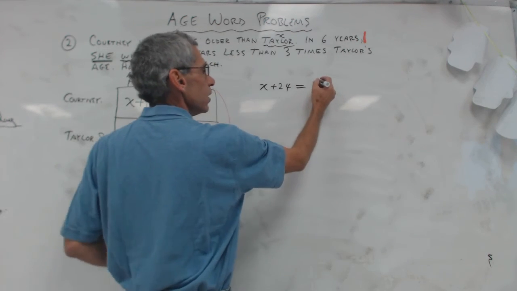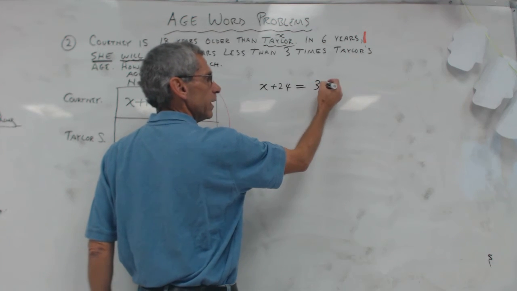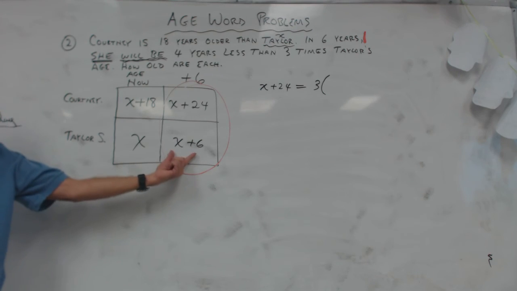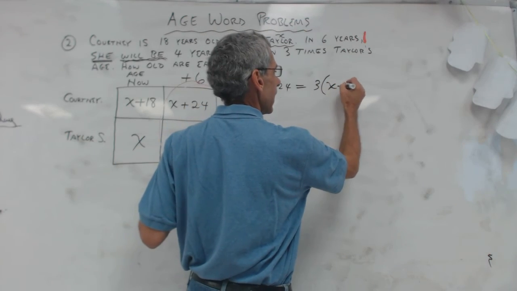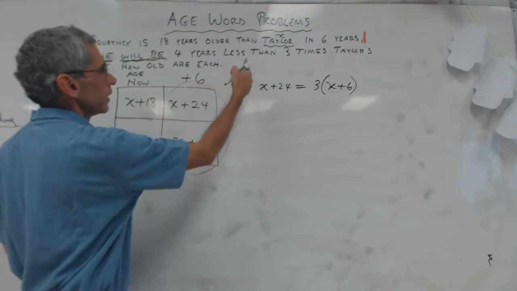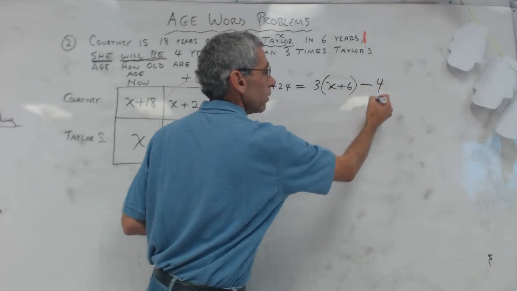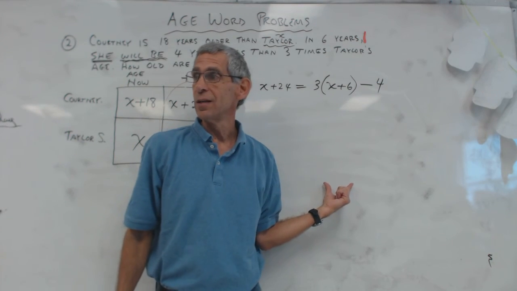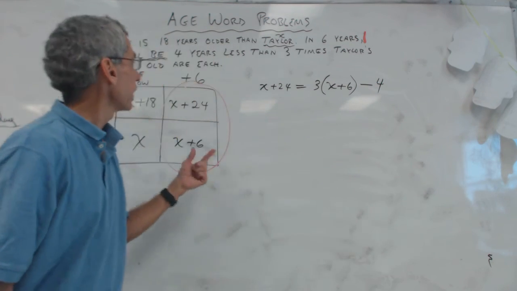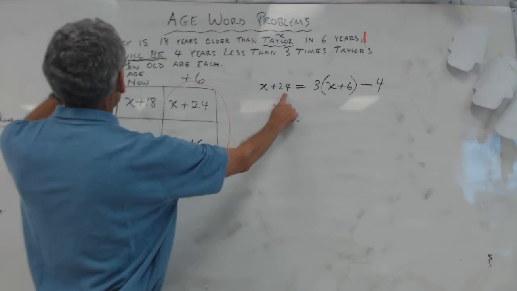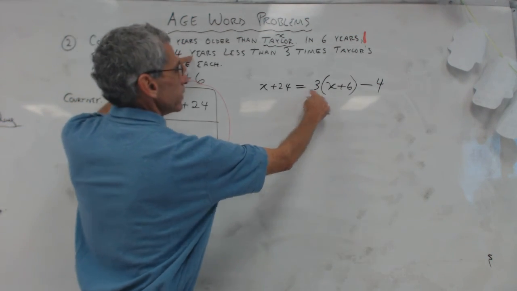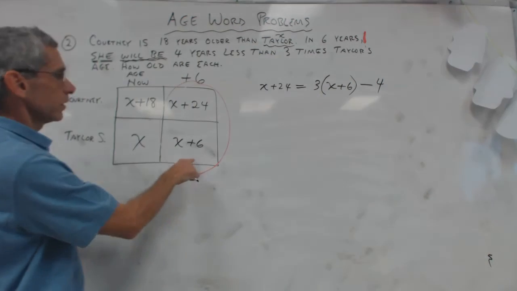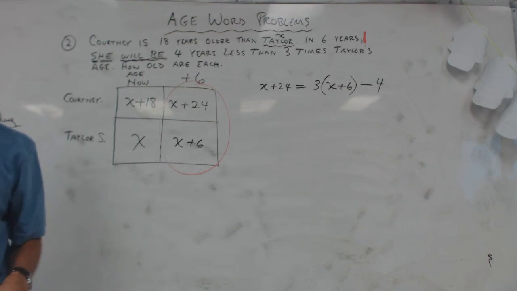But before I write that, I'm going to go over to this. 3 times Taylor's age. How do I write 3 times? 3x. 3 parentheses. Taylor's age is X plus 6. Okay, now what's the last part? Minus 4, close. 4 years less than, minus 4. Now let's double check our equation, because if you messed up on this equation, then you solve for X, you'll have the wrong answer, right? Let's make sure we're right. She, X plus 24, will be equals 4 years less than, there's the minus 4, 3 times Taylor's age. You guys rock. You have it.